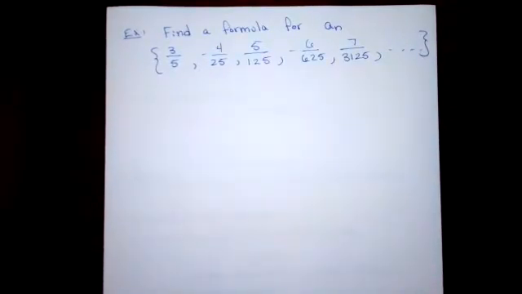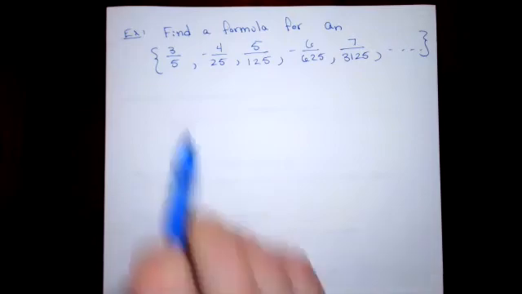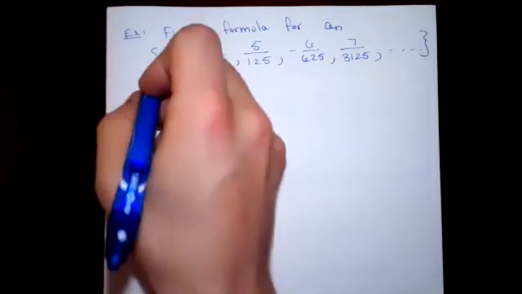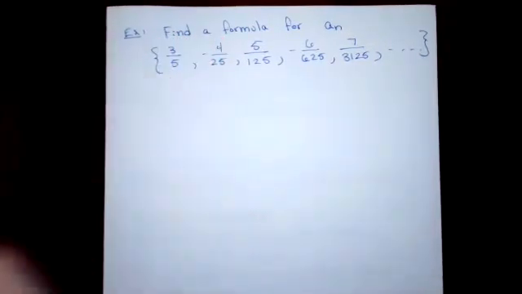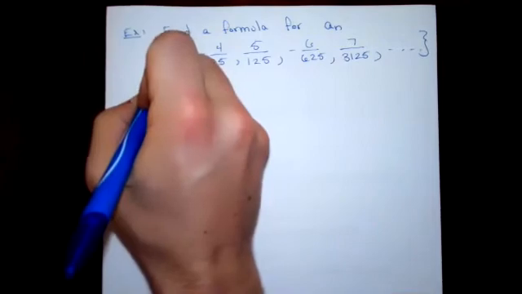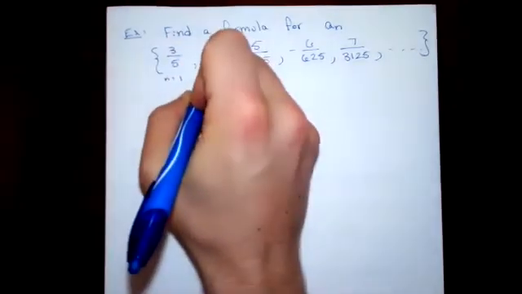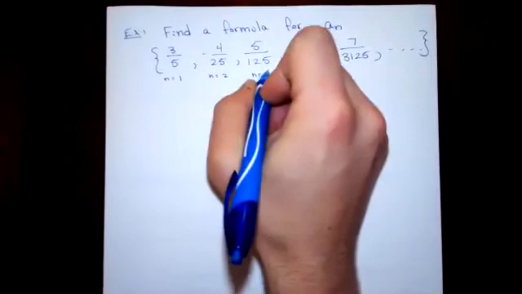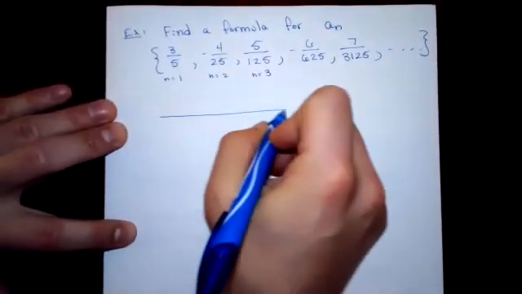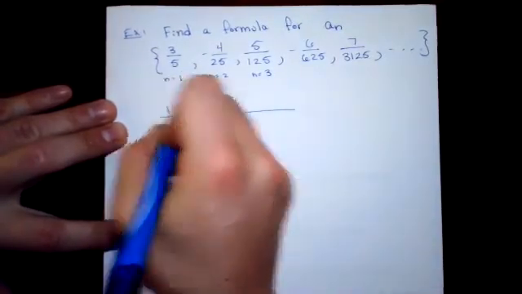So it is common practice, if I'm given a list of numbers, we want to actually find a formula that will match it. You can kind of think of this as given a table of values. Sometimes, like we've done a lot of this with Riemann sums, we can consider the n values. The n value that we start at is actually kind of arbitrary. We can always pick whichever one we want. But since it's not given, let's just assume that this guy corresponds to n equals 1, n equals 2, n equals 3. So in some sense, you can kind of think of this as these tables that we see.